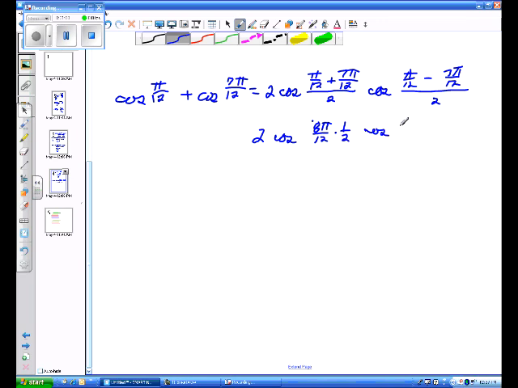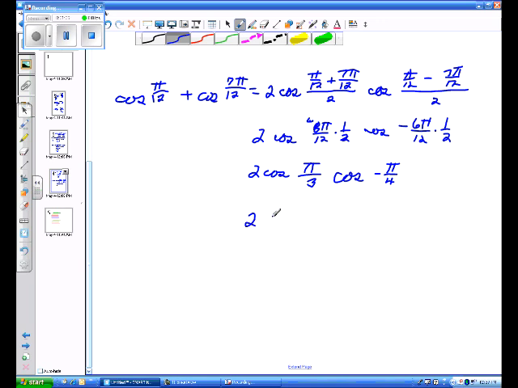And the cosine of negative 6 pi over 12 divided by 2 is the same as times 1/2. So we have 2 cosine, okay, 2 goes into 8 4 times. So we have 4/12, which reduces to 1/3, which gives us pi over 3. Then the cosine, 2 goes into 6 3 times. We have 3/12, which reduces to 1/4, and it's a negative.